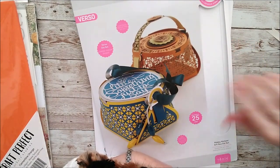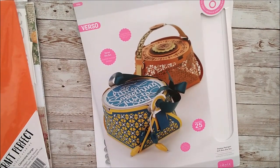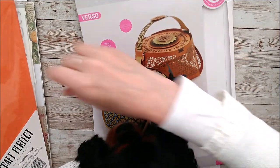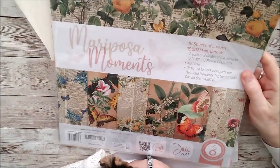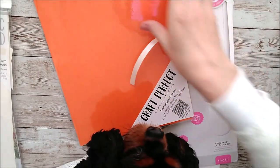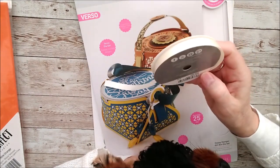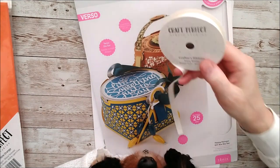But I really wanted to make another one because I didn't really want to part with my sample because I loved it. Anyhow, I'll show you the card that I've used for it. I just thought that it was so bright and cheerful that I needed to use something. So I've got clementine orange, I've got ivory white for the base, and I have picked out this Mariposa Moments 12x12 paper pack because I thought there was a beautiful butterfly in that that went so well with this orange colour. That's actually what gave me the idea for using the orange and cream together. And then I've got some 9mm crafter's ribbon, and this is ivory white, and that's for the handle.